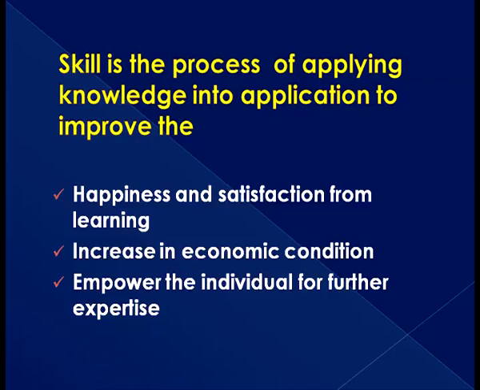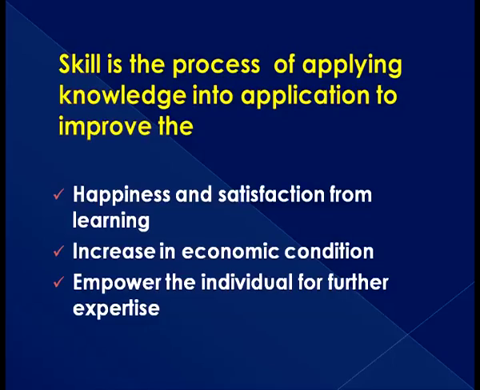When you are earning, of course, you are improving the economic condition of the family, and empowering the individual for further expertise. So skill is not a one-time job that you learn and stop, but by doing it again and again, you master the skill. So these are the things you learn in home science, and what the impact is at individual level, at family level, at national level, and how you can improve or fulfill the needs and desires of the family.